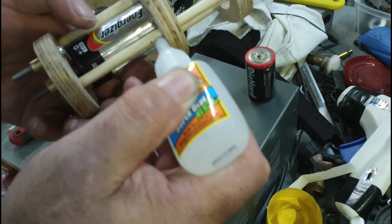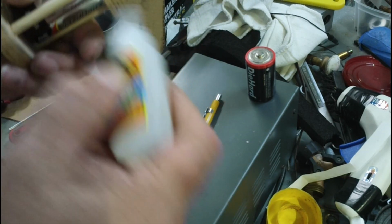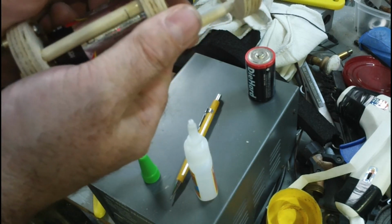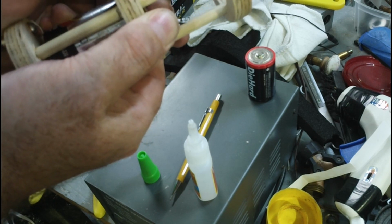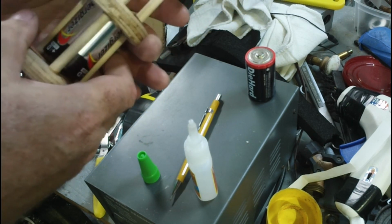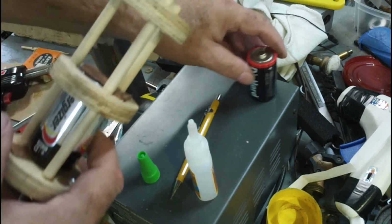You can also use the Tite Bond 3 in this application, but you will have to wait 20 minutes or so for it to set, and really set, it's more like a few hours. But this is strong enough. There isn't any strain or stress on this in this area.